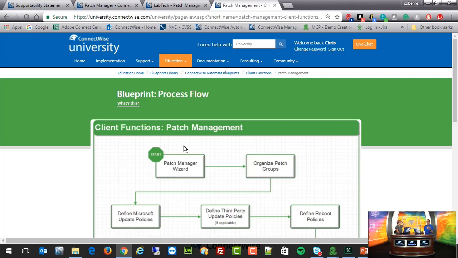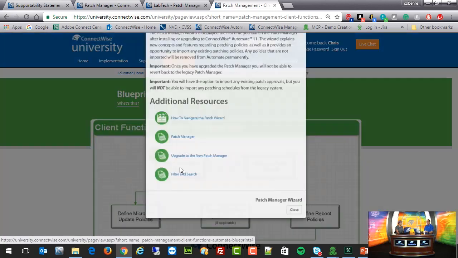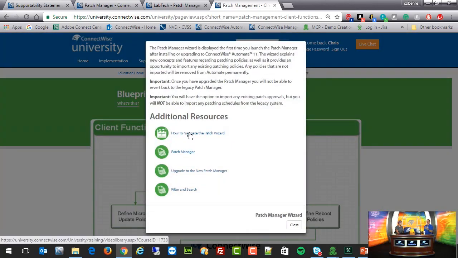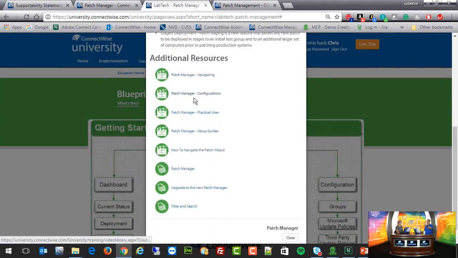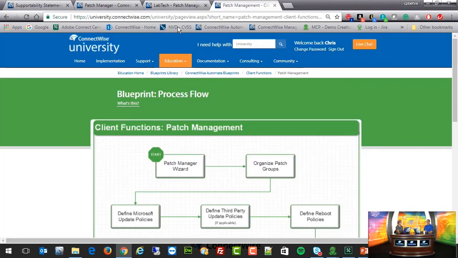Yeah, that's a great point. You have to have the level of permission. But if you go to the blueprint, there is a section called Patch Manager Wizard. It's a how-to video that walks you through the wizard. How to upgrade is a link to our documentation site. All of that is here. Even if you go to here, you click on the main Patch Manager, it's going to be all of the webinar series and how to navigate the Patch Manager. So if it's in our documentation, if we have a video on it, trust the blueprints. Especially for setting up, it's going to be step by step on how to do it.